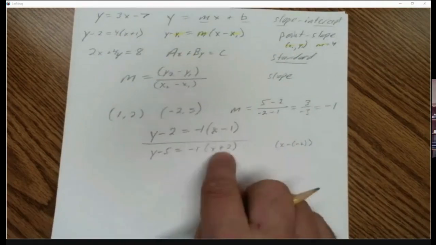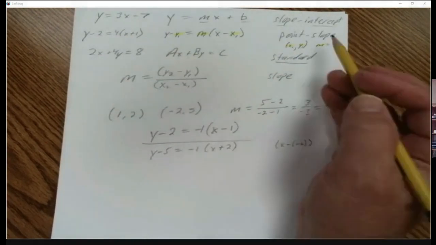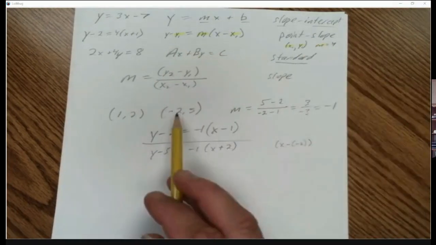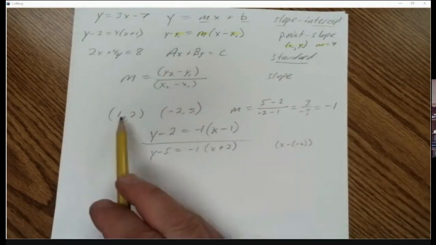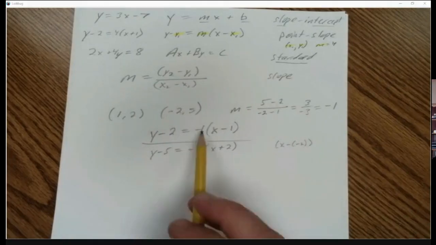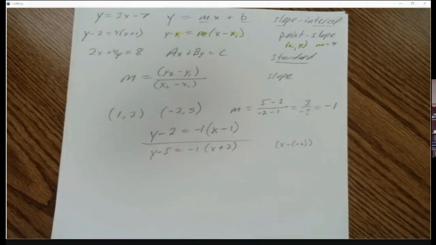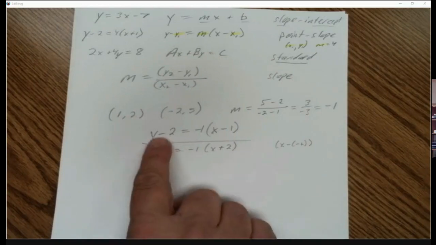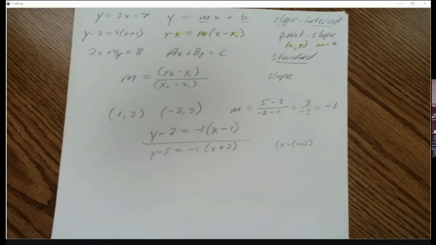These are the same line because we used the point slope method, and we just chose the first point for this one, and the second point for this one, with the same slope. Those are both the same line. With point slope, we can use either point and come up with an equation that will graph that. And you can always go to Desmos and type that in. In fact, that's a good idea. Let's do that right now. Let's go to Desmos and check to see if we enter those, does it actually go through those 2 points?